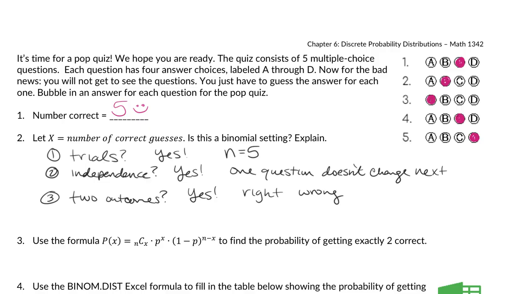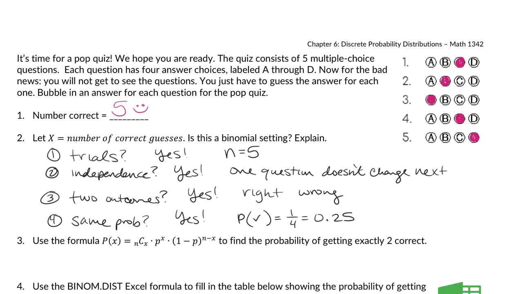Because specifically, that was what my random variable is, the number that you got correct. You either got it right or got it wrong. The fourth criteria is that each has the same probability. What is the probability that you were getting it right each time? 1 out of 4, or 25%. All of them had a 1 out of 4 chance of you guessing it correct. So this is also a yes. We have the same probability for each individual trial. So since I said yes to all 4 criteria, this is a binomial setting.